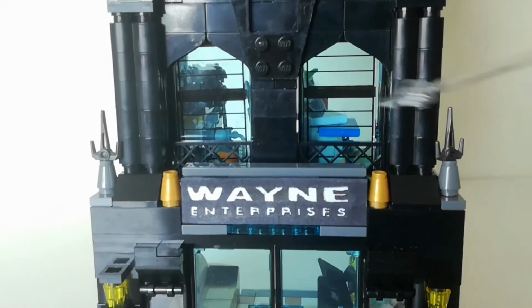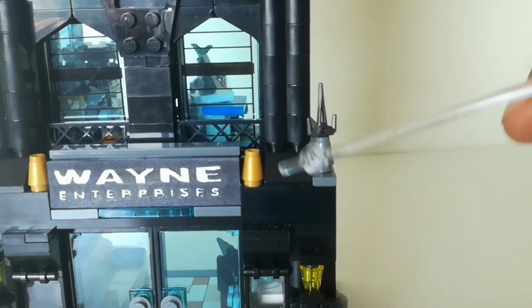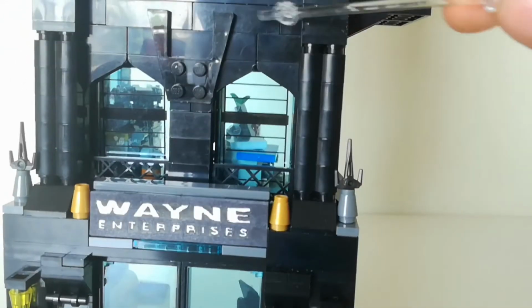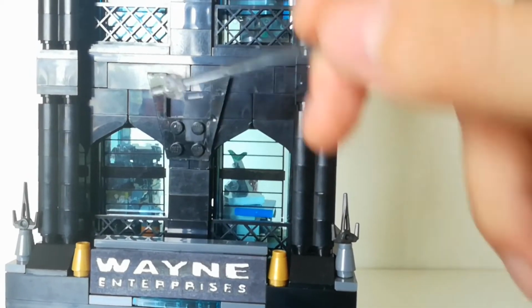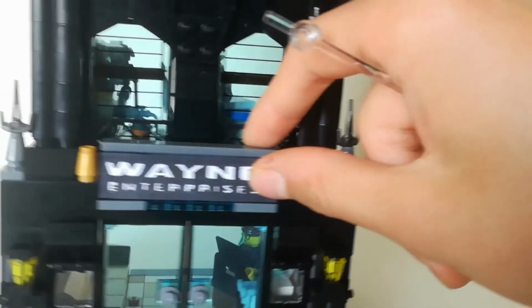The outside of this floor has some nice window arches here. And this column design from the first floor is carried out here. And I put this V-shaped plate to break the simpleness of the bricks, just to add some extra texture. And the sign here is clipped on with some modified tiles with technic pieces.